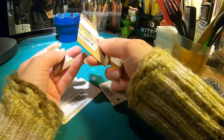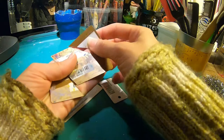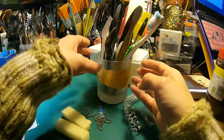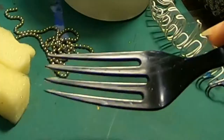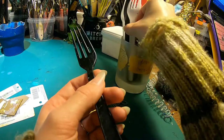A lot of artists will recommend using old credit cards chopped up to make custom palette knives, which is fine, but I'd particularly recommend using old store cards, of which these are all examples, because they don't have a series of raised numbers on the surface. Let's see, what else have we got here? We've got mostly plastic items, which are by their very nature flexible. Just be aware that some of them are quite brittle.